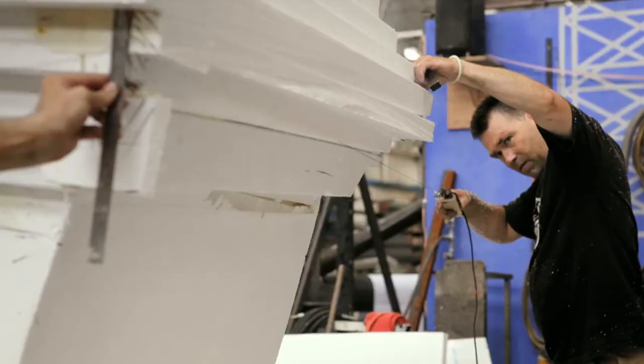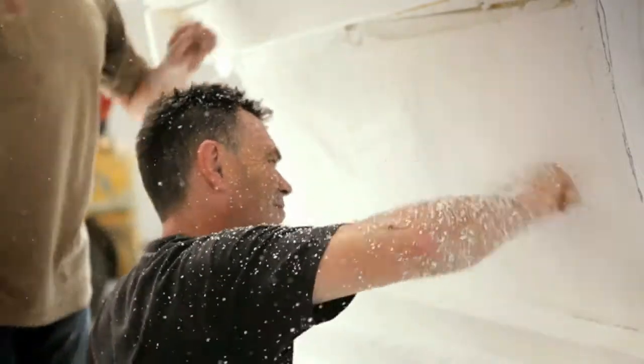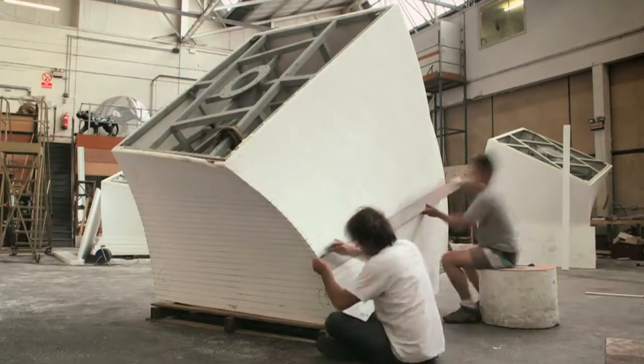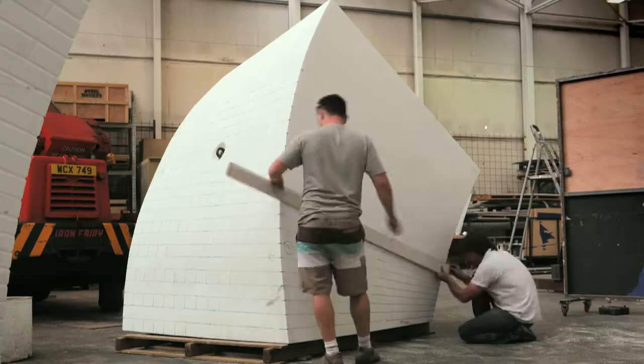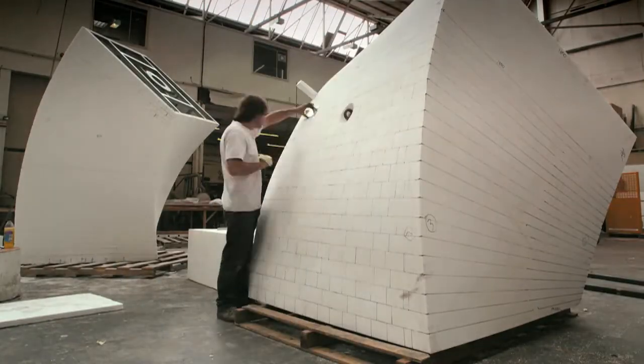Polystyrene as itself is just a material, but in my line of work we're always trying to make it look like something else — make it look like wood, or steel, or in this case brick. We had to work with it in such a way that the finished object would look like lots of bricks stuck together rather than sheets of polystyrene with marks made in them.